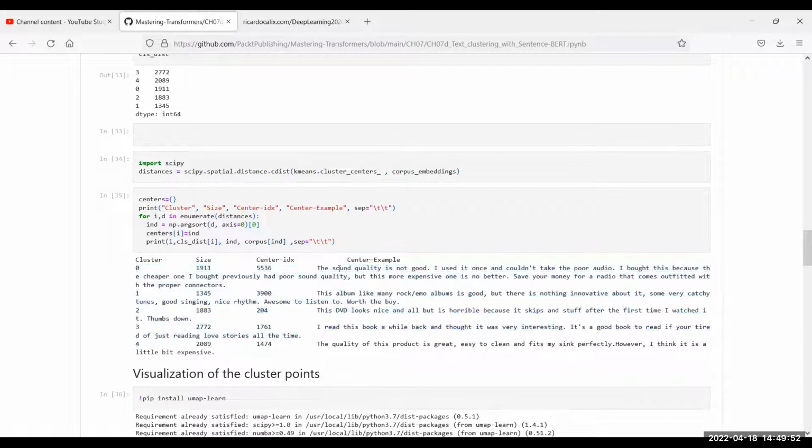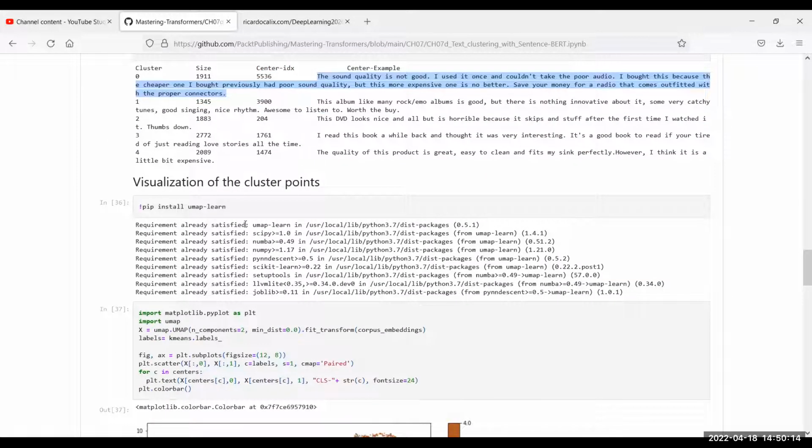And basically, remember in clustering, you don't really know what the clusters are. So the idea here would be to grab sentences that are the closest to the centroid. Okay, and that's what this code is doing. And it's returning these sentences. So then basically by the words, we would be able to say what the clusters are for.